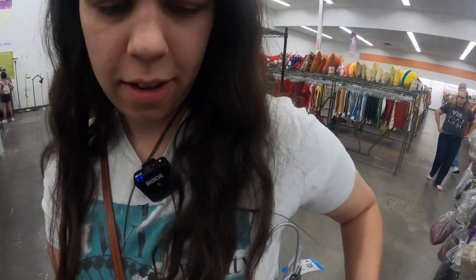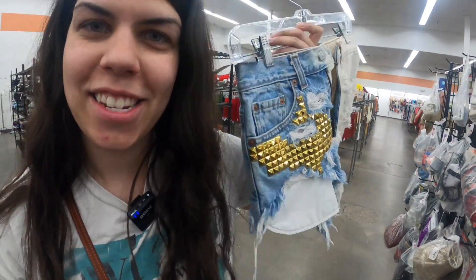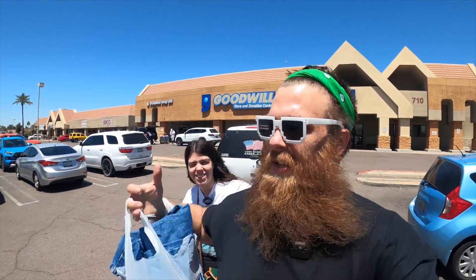Did you find anything? I found a pair of Scandi shorts. I got an iPod. What? Red. All right, that was a pretty great last stop. I actually got a couple books to go home and make some buttons out of. So we're going to quit thrifting there. Let's go home. I'm going to make a few buttons, do a little work in the game room, and then we'll wrap this bad boy up.